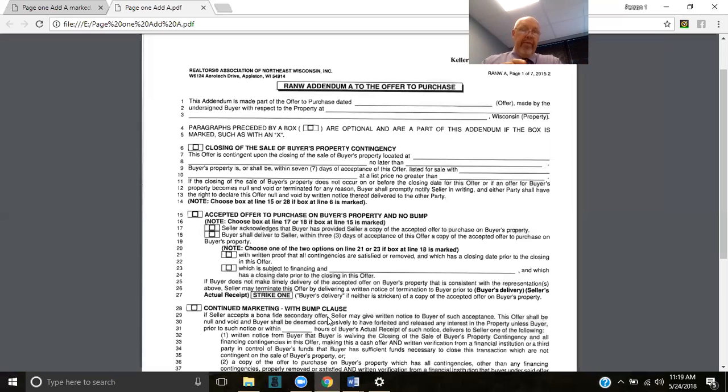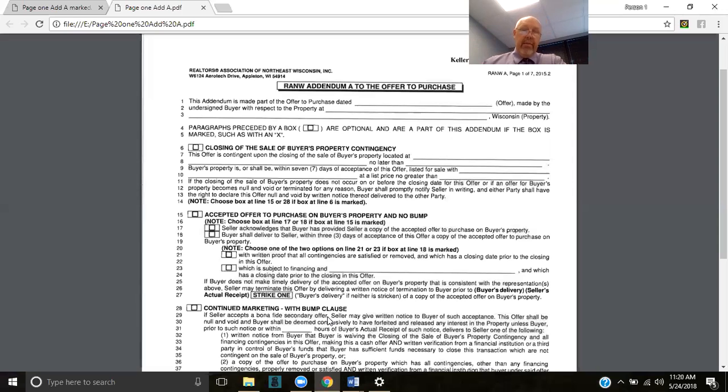The nice thing about this is you can have all the contingencies you want. They don't all have to be met. You can literally have just gotten the accepted offer an hour ago, and then you turn around, write an offer, and then you submit the copy of that offer. So you don't have the same level of completion that the rest of this addendum is going to be asking you to complete in order to be able to make a contingent on that. This is saying, I want to make a contingent on the sale. Here's a copy of my offer. You just move on. If you don't have a copy of the offer, then you would check line 18.